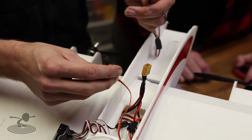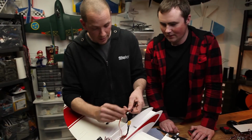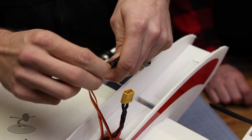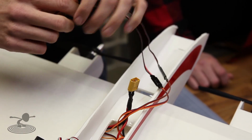Okay, well we have our servos in and we are ready now. Just like the ailerons, we're going to plug this in the same way. Yep. So we're going to do a Y connector. I don't think there's any real benefit in having differential split flaps. You could if you just want to go kind of crazy. If you have the channels, why not?